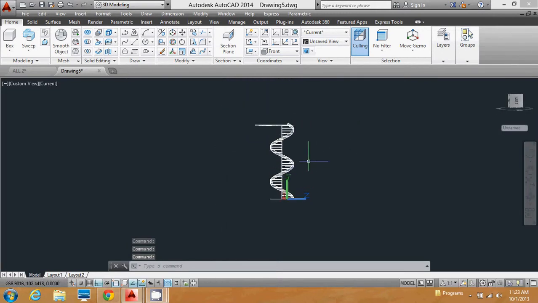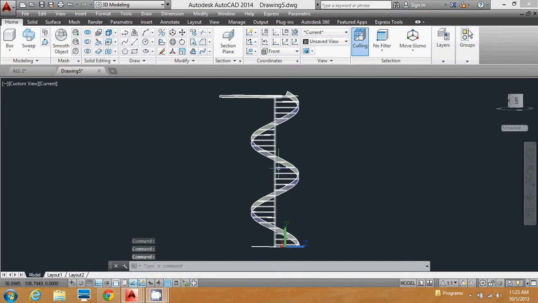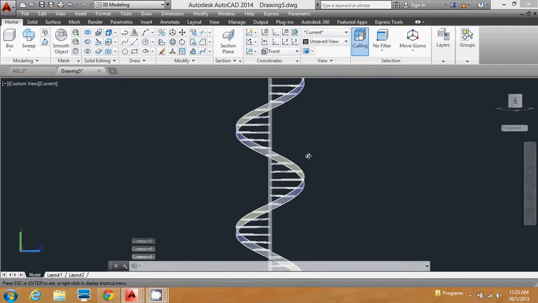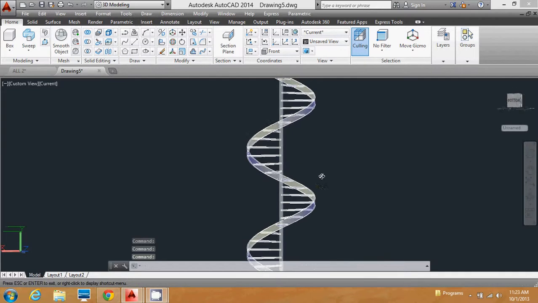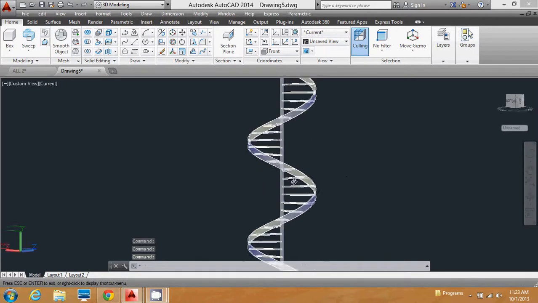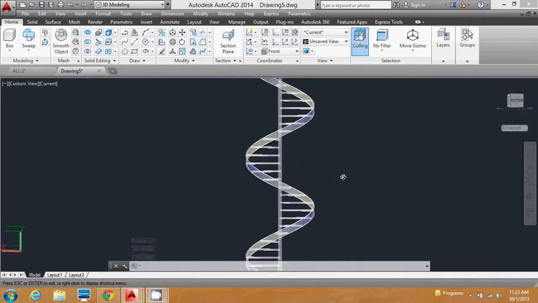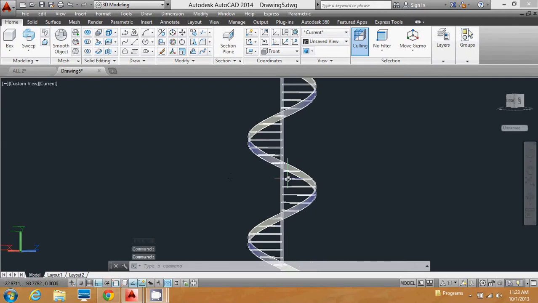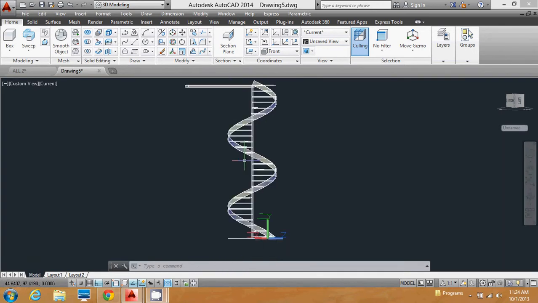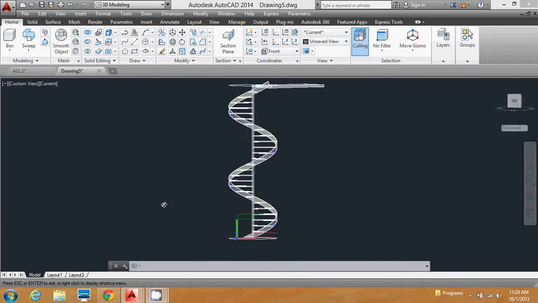Now, when I specified the helix width of the part, it was, I believe, 90 inches. So from here to here is about 90 inches. So if somebody is taller than 90 inches, this would not work for him. But if you're lower than 90, which most people are, what is 90 inches? That's 7.5 feet. I don't think there's anybody as tall as that. So that should fit everybody that you know.